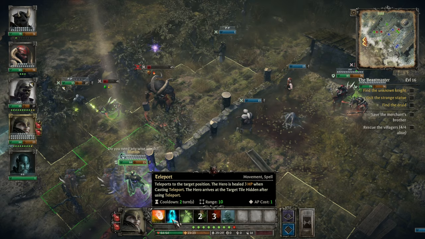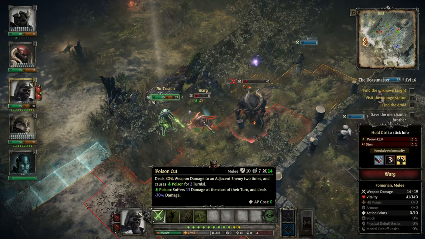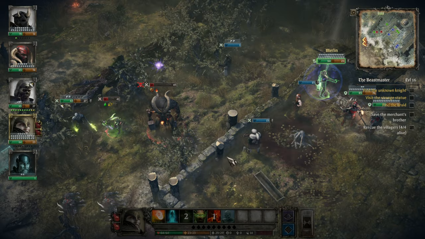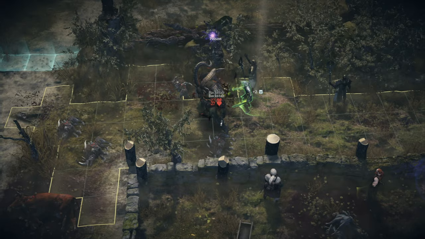Any wise words? Make up your mind. Put them out. Power and glory. Oh, he's stunned. Great. Ready to fight. Warg is also stunned. Let's see if I could help. New plan. There we go. And then let's just finish him. See ya. That was clean, baby.